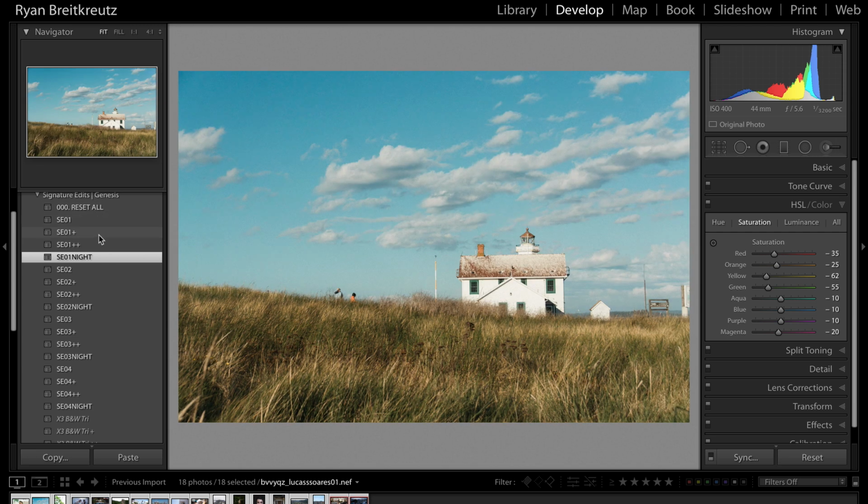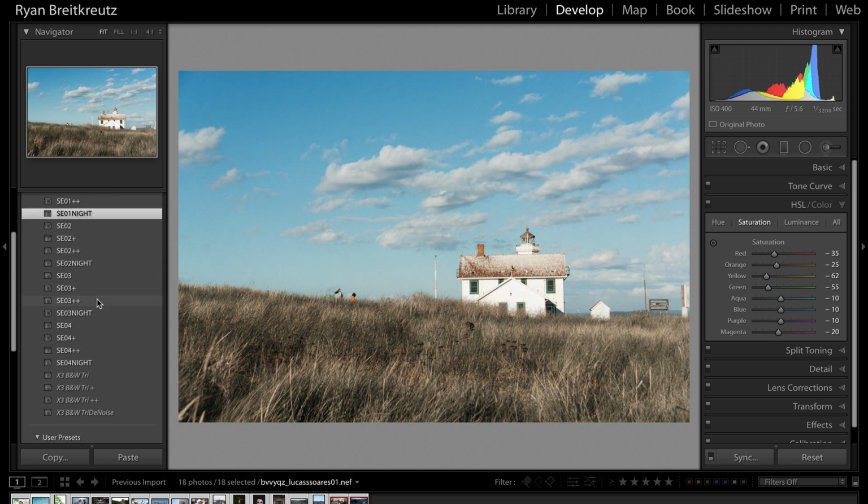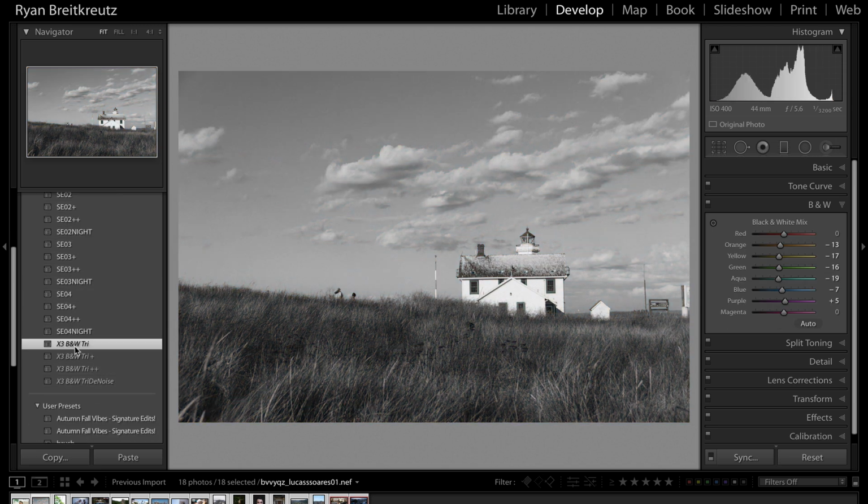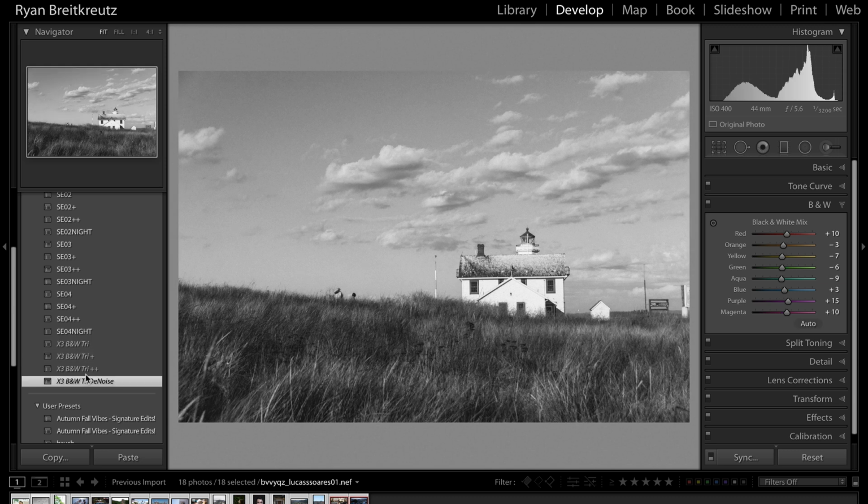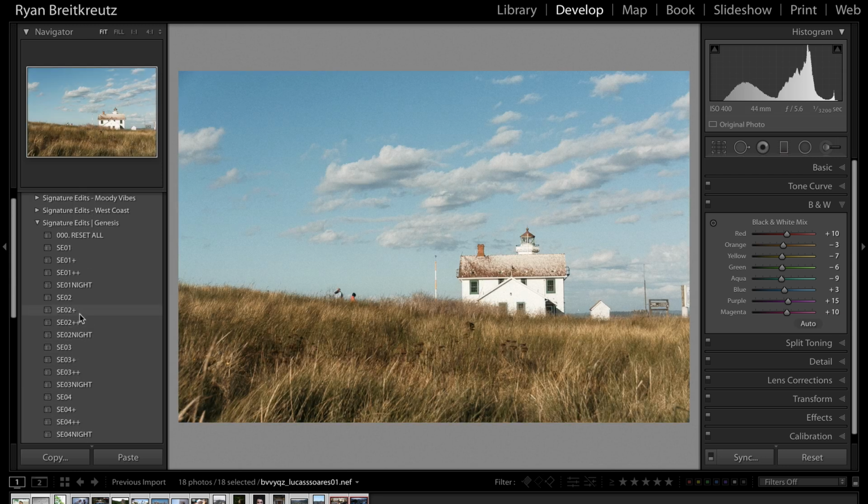So we've got these 4 variations of each look, and then we have our black and white looks as well. And that's essentially the same, only how strong the kind of filmic effect is determined by these pluses. It's going to kind of raise the grain and the amount of fade in the photo. And then we have our denoise one for nighttime. And that's really as simple as it is.